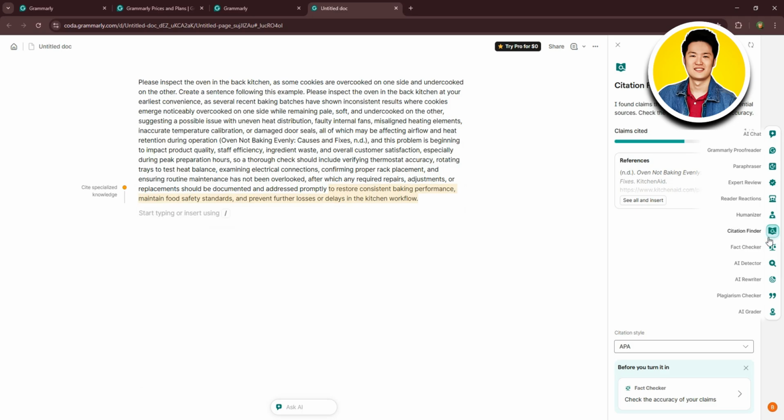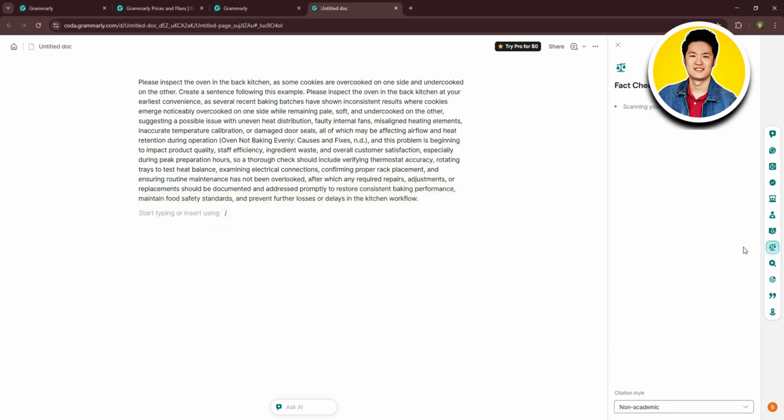After that, let's check out the next tool, which is Fact Checker. You can use this to fact check any text. It will go through the text and look to the internet to make sure that the information is correct. And if it's perfect, there will be no contradicted or debated claims. And if there are issues, it will show you the issues on the right side.